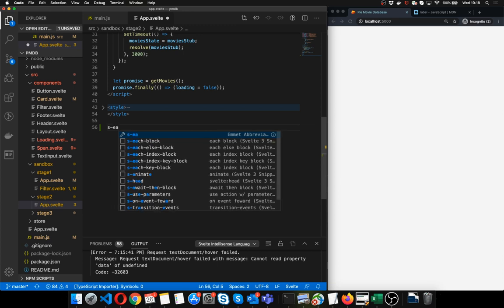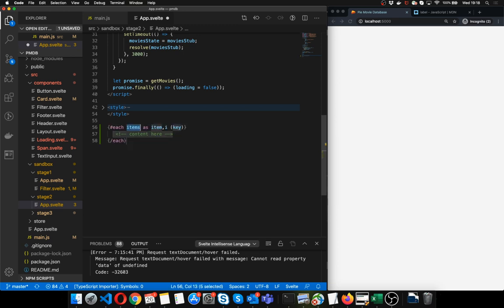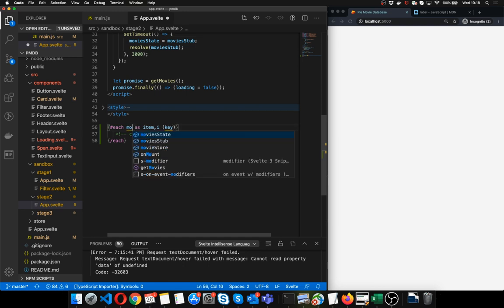So let's do that. Svelte has an each. This is the syntax for rendering lists, and I'm going to want to render my movies stub. And this is another part that's interesting or quirky related to Svelte.